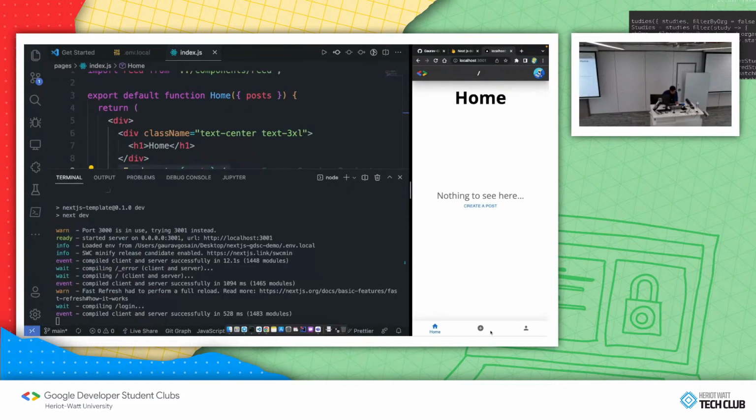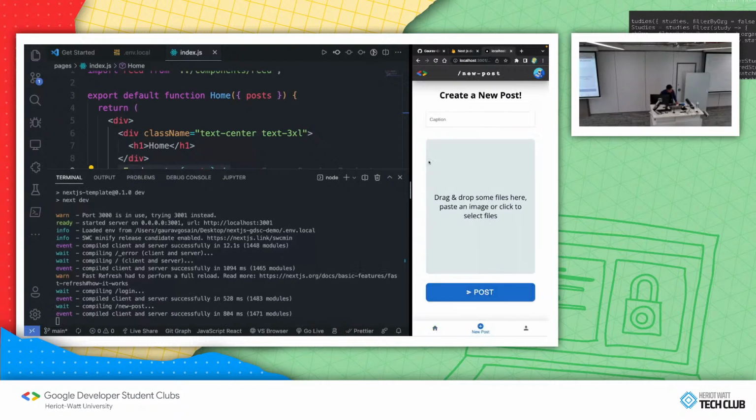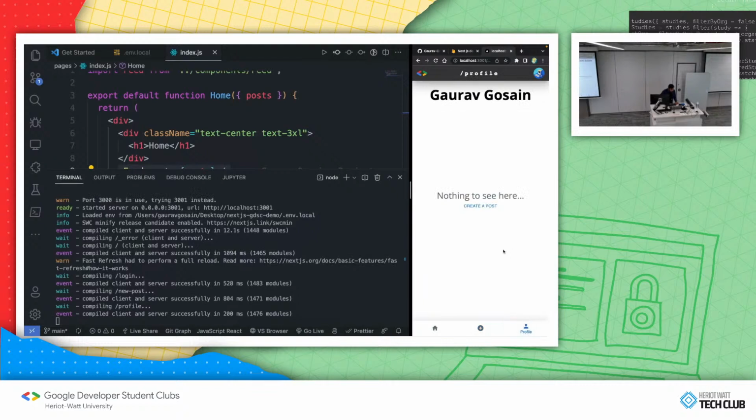We have 3 pages. So we have the home page. We have a dedicated page for posting something. What this page is used for is writing a caption, adding an image, and you can simply post it to the app. So this is a dummy app where you can just create new posts. We'll make use of the example card we made using Material UI and Tailwind CSS in our previous sessions. And then finally, there's a profile page.